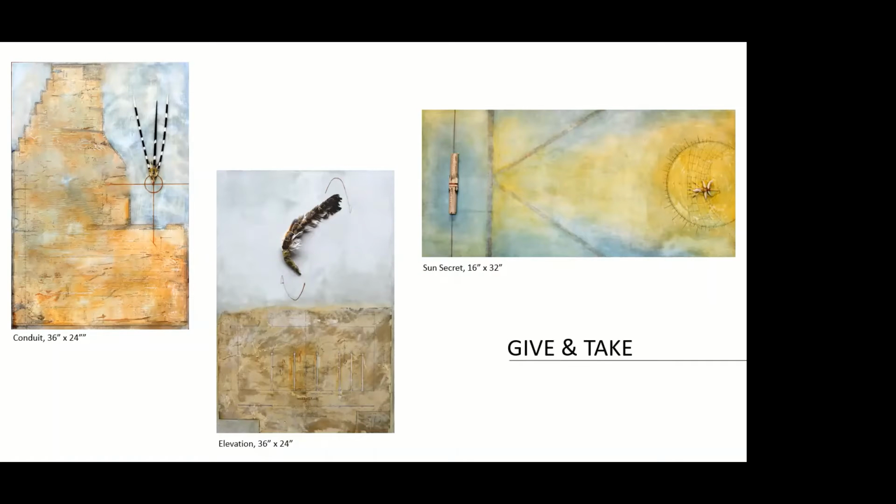Craft is a big part of Indian culture, and there was no delineation between fine art and crafts and utilitarian objects. They made their utilitarian objects beautiful and they used them. And so I really connected with that idea. So I would collect things, and I would meet people who would give me things. Like I made friends with a taxidermist, and he would give me porcupine quills and bones and skulls, and I would make these little fetishes that were precious to me.